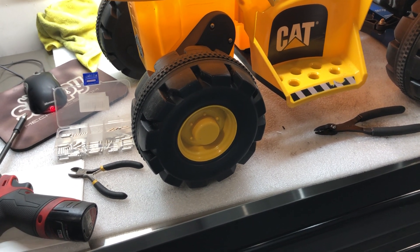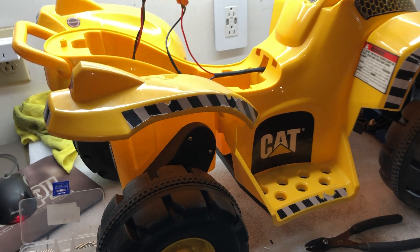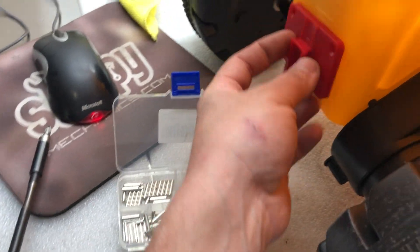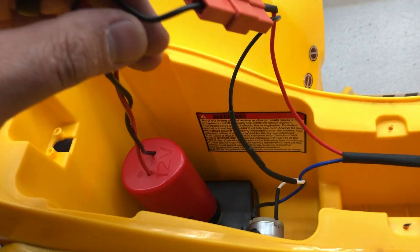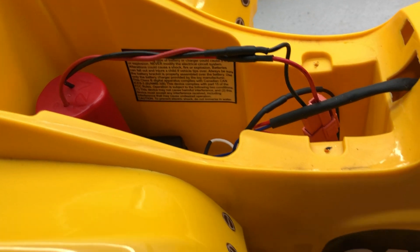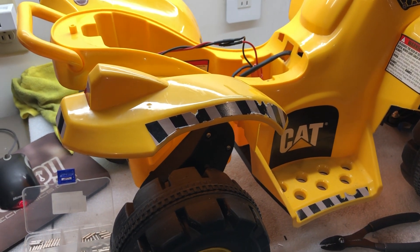If you have a shelf of Milwaukee batteries that are always charging, this is a better, cost-effective solution. This one even came with a neat mounting slide, and I considered putting it in the back, but the plug is really nice and tight — it's hard to disconnect the batteries. There's a ton of space down in here, especially with the small battery, so you can put everything in there and he can just crack wheelies Rough Rider style. There's your Tech Tip Tuesday!